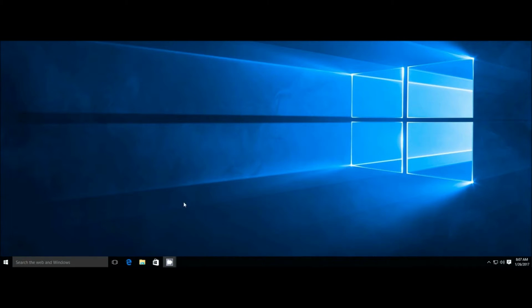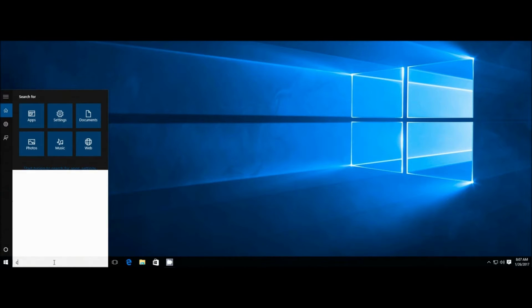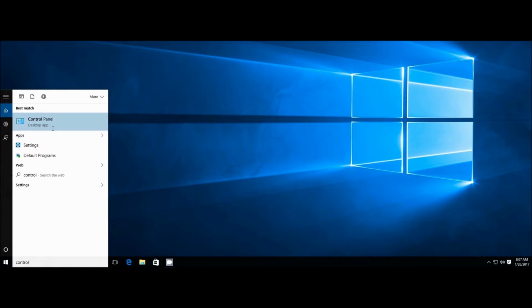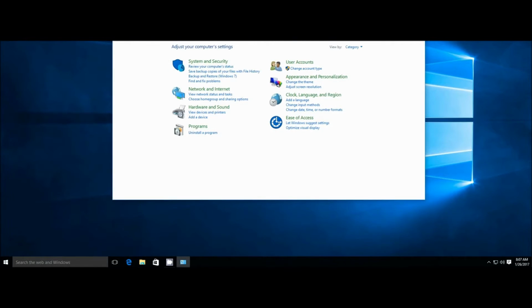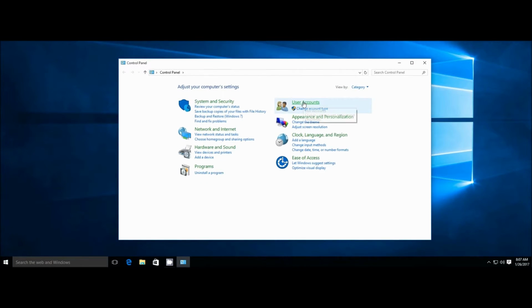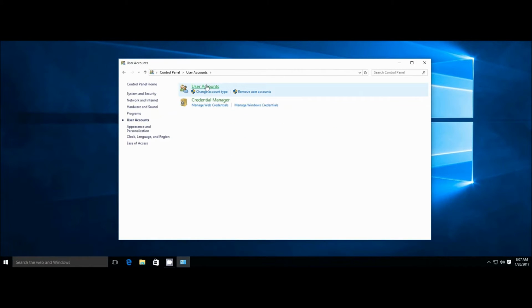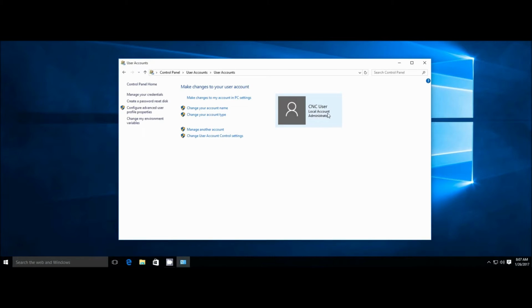First thing we want to do is make sure we are running in an administrative account. So we're just going to type in control panel. It'll be the first thing that pops up, and using the search here is really the fastest way you can find anything in Windows 10. So we're going to go ahead into Control Panel, check out User Accounts, and as you can see here, we have an administrative account. You want to have that before you start any of this setup, otherwise you might run into certain circumstances where you're not going to be able to do some of these things because you don't have admin rights.